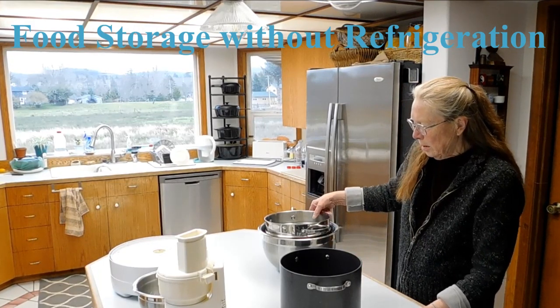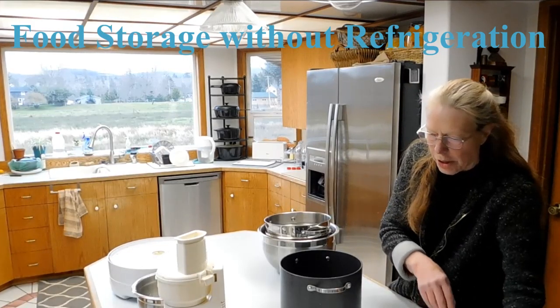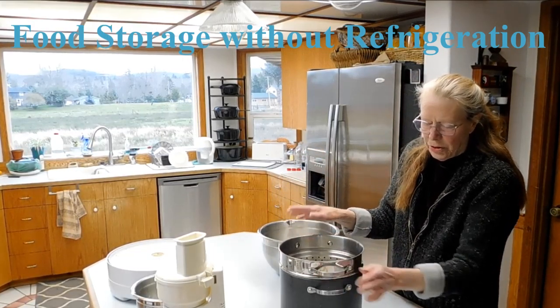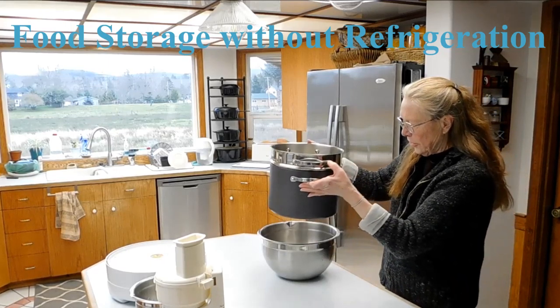Then I put the potatoes in the fridge on this towel to get them to dry. I just left them there until they were good and cold so that when you slice them, they don't fall apart. So that was the first step.